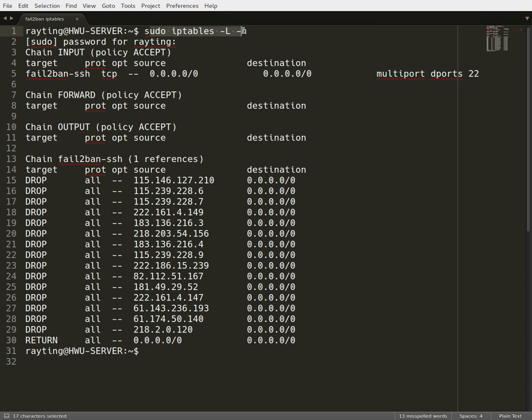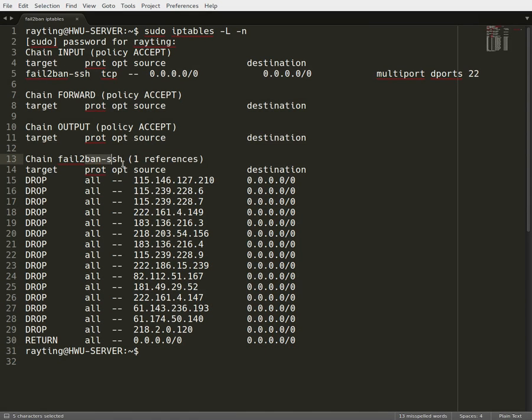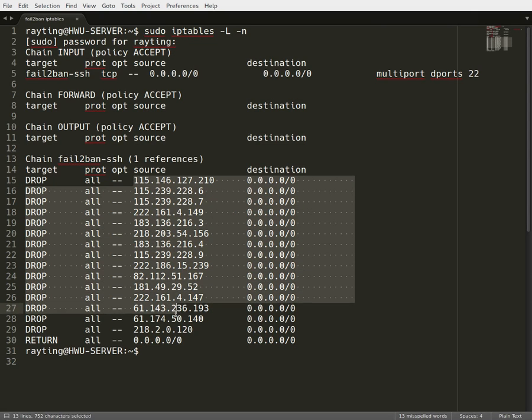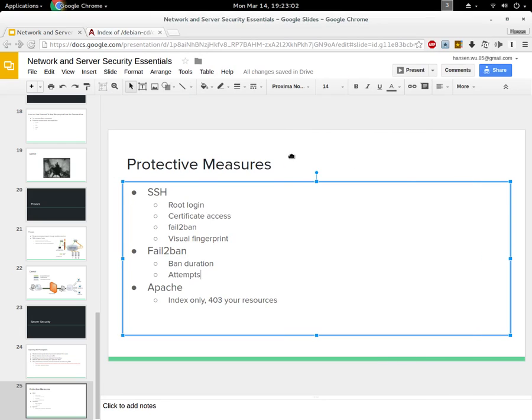So sudo iptables -L -n lists the iptables policies. And there's this fail2ban-ssh, so fail2ban's SSH policies. All these, as you can see here, are dropped. All these IP addresses are from the evil botnet, and fail2ban detected from the logs that they tried to log in too many times unsuccessfully, and it adds them to the ban list, and connections from them are dropped in the future. They won't have any chance of connecting to the server ever again, which is fine with me because it's a botnet and I don't want them anyways.